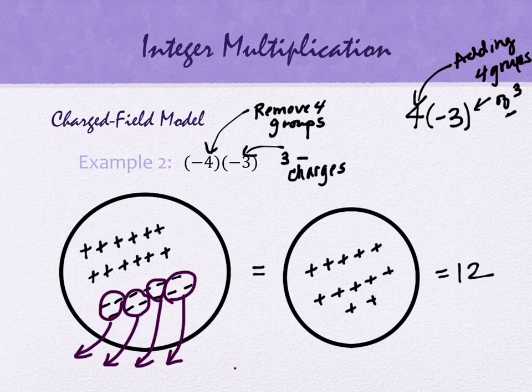All right, so because there were two negatives, I decided the first one was remove 4 groups of 3 negative charges. Could I have instead said that the -4 at the beginning is the 4 negative charges and the 3 at the end was removing 3 groups? Yes. Could I remove 3 groups of 4 negative charges? Sure. It would be the same thing. The picture would be slightly different, but the answer would be the same. We would just be doing it in a different order, and that would be fine.